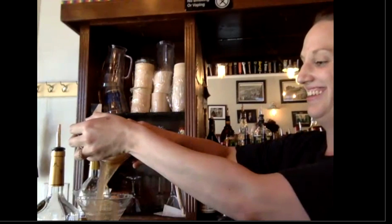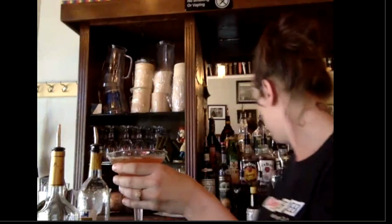Pour away. I wish you guys could see me pour. And I'm gonna garnish this bad boy with some dried rose petals for fanciness. Oh, fancy. Cheers, guys. Cheers, Reese. Cheers. Oh, that looks great.